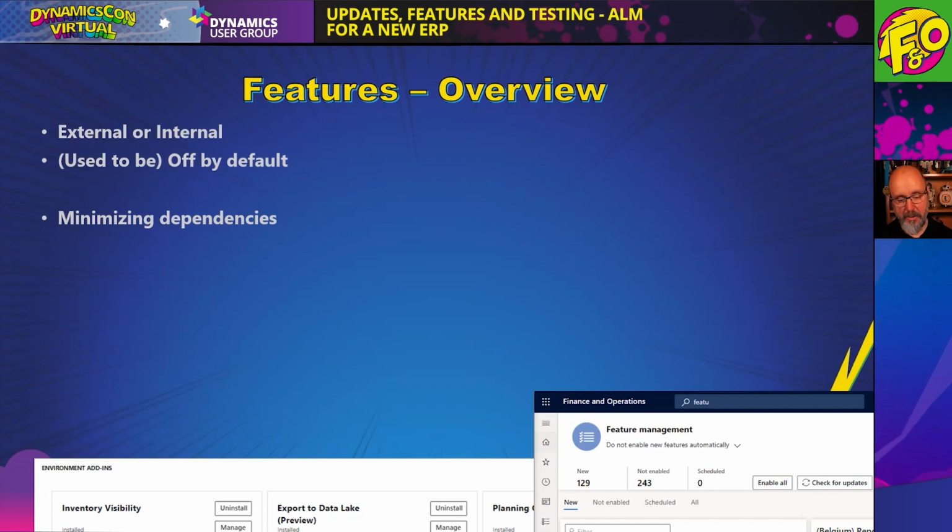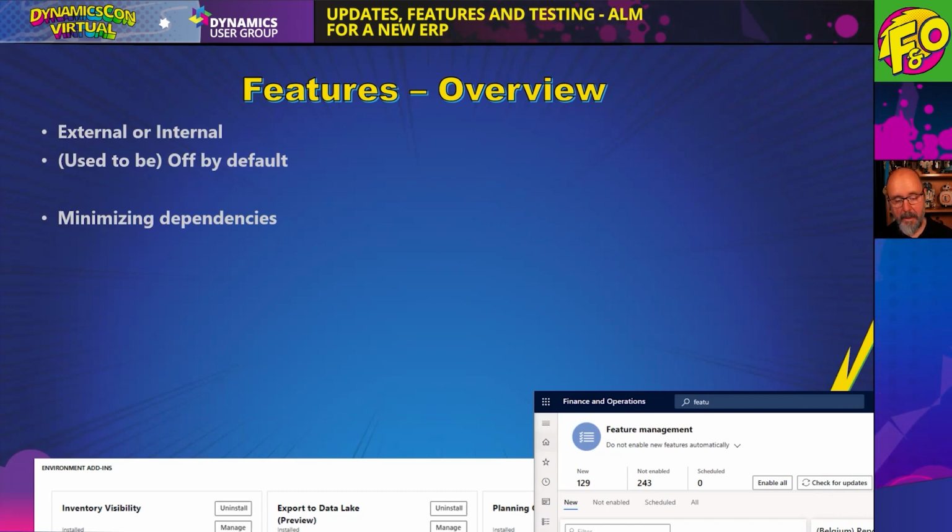External features are features that depend on one of the Microsoft microservices, the ones you see in LCS, the add-ins that you see in LCS, like export to data lake and tax calculation service and so on. But there are also internal features, which are most of them. And those are released through the feature management workspace that you can see in this picture. You get a couple of those every time.